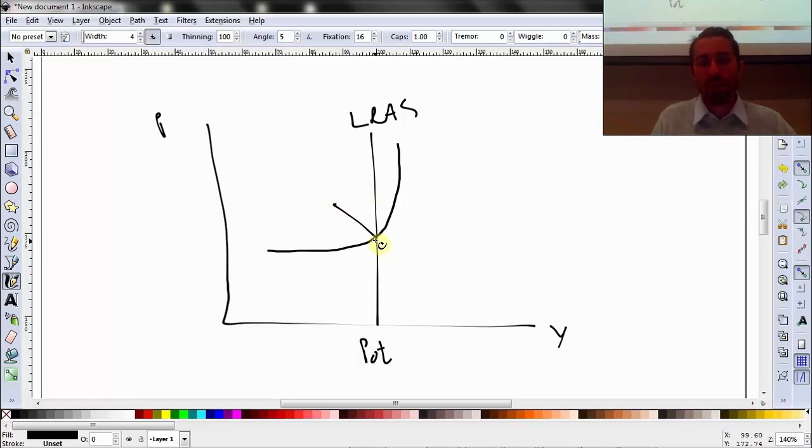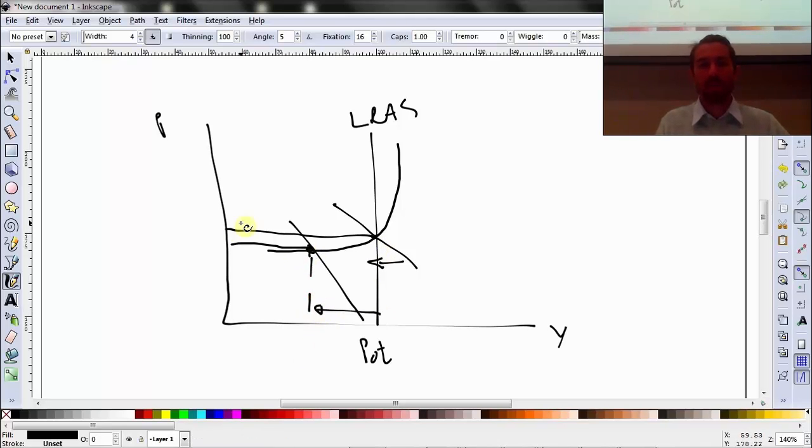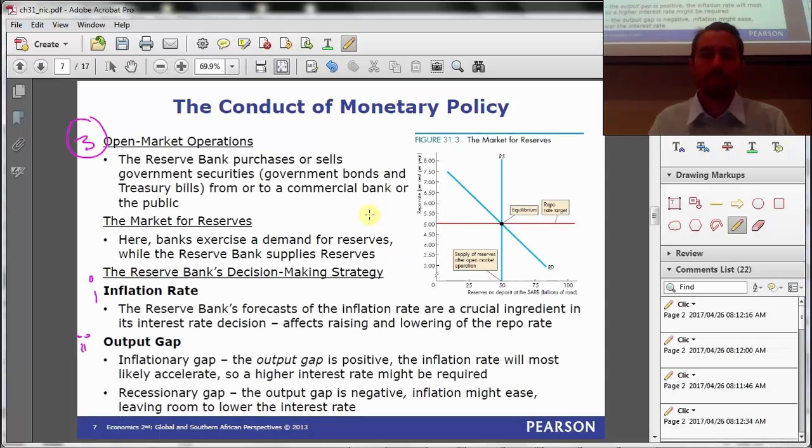So what tends to happen if you have aggregate demand shifting to the left, you have a very small change in prices, right? In other words, when you have a recessionary gap, it doesn't tend to be met with much deflation, right? So as the Reserve Bank, with expansionary monetary policy, you can shift the aggregate demand curve to the right, increasing output with very little inflationary effect. That's how it tends to operate. Okay.